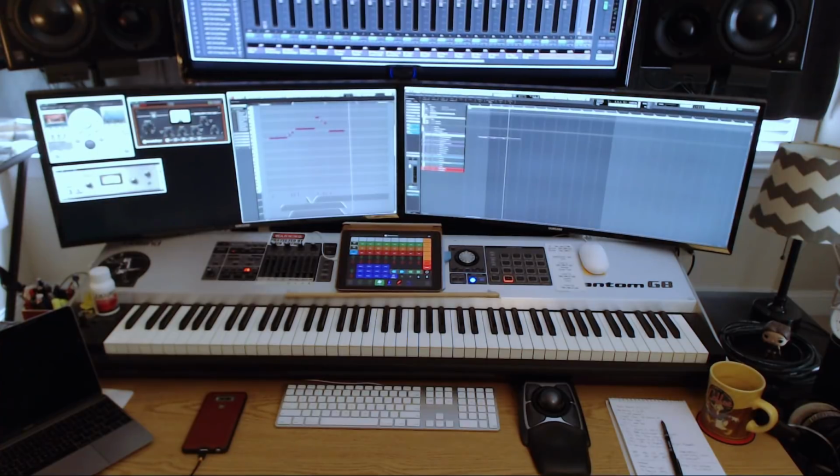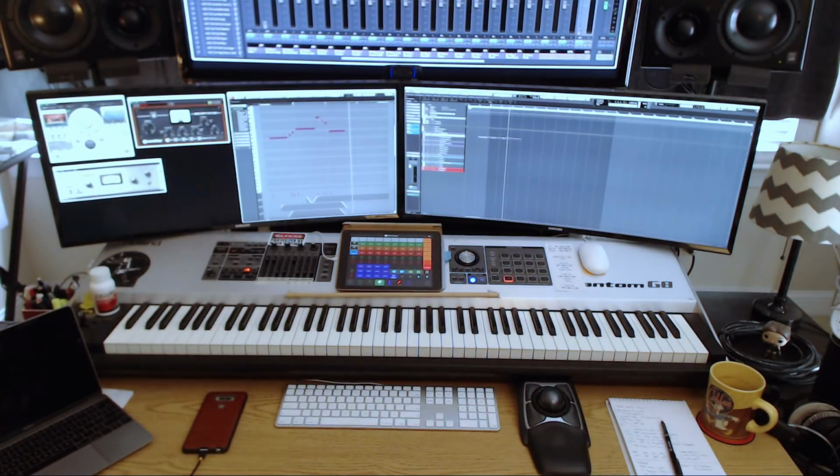And a lot of times my right window is full screen just like that. If I need to edit any MIDI, it pops up on that left window where you see that MIDI data, and then usually I will have my plugins over to the left like we have there, and then my mixing board up on the top TV screen. Now if I'm working on a cinematic for a game or a film or TV show, the top TV screen will be full screen with the picture on it, and then I will use my mixing boards down on the bottom left regular computer screen.